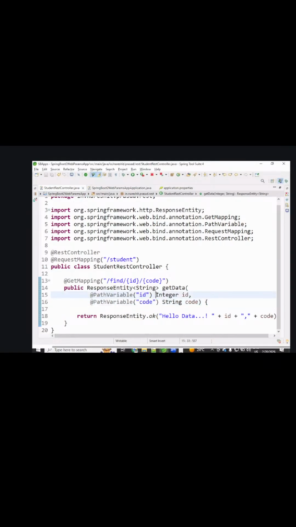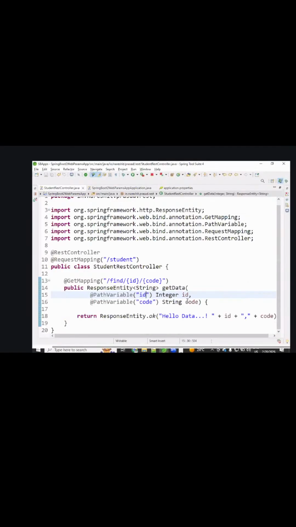Just we missed the path variable. We provided the data type and variable, right? But we pass like this. That is the path variable. What is that ID you require? That is what I am getting in the output also: 101 Naresh. Okay, simple.